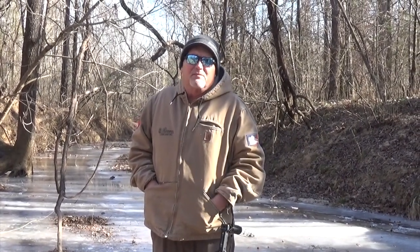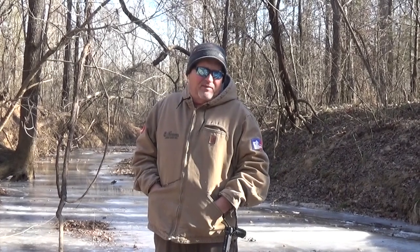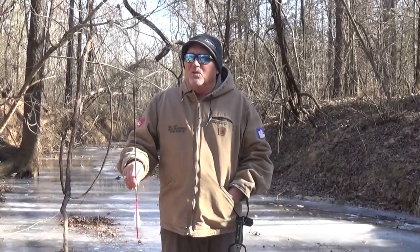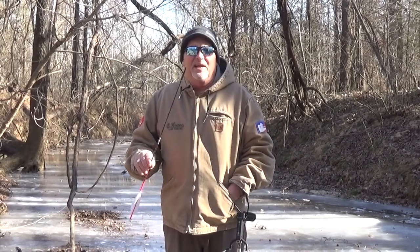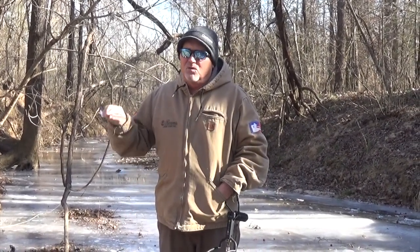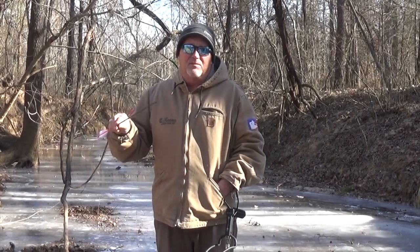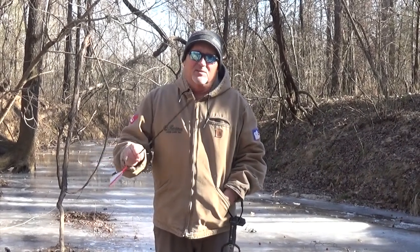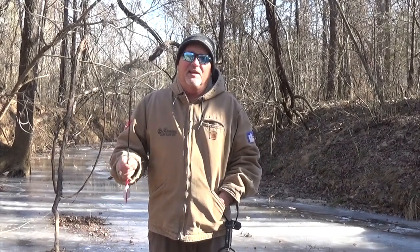One thing I forgot to say: on the black bear, the black bear came in about 30 minutes before dark. Like I said, we've got a handy cam and a GoPro is what we filmed with, and it just didn't pick up a lot of light. But you'll be able to see the fletchings in the bear when it turns to run off. We shot it quartering away from us — it went in right about the last rib, quartering forward, and it hit the leg bone on the opposite side, which is what stopped the arrow from passing all the way through. We've got 19 and a half inches of penetration on a 300-pound black bear. That's good for any hunting weapon.